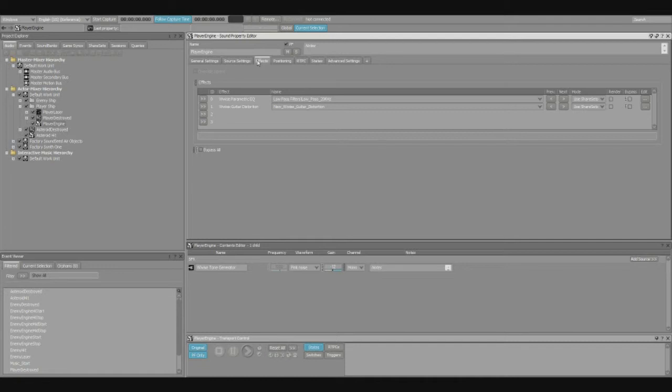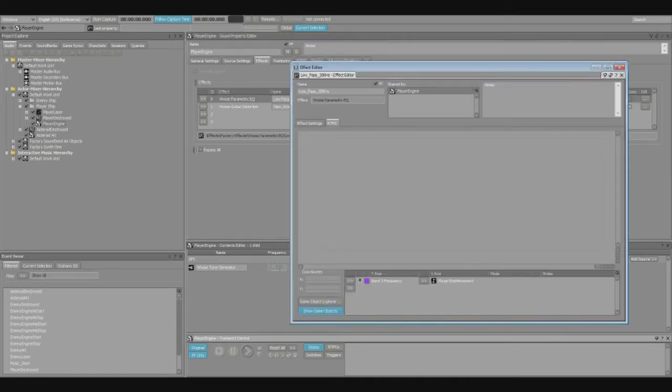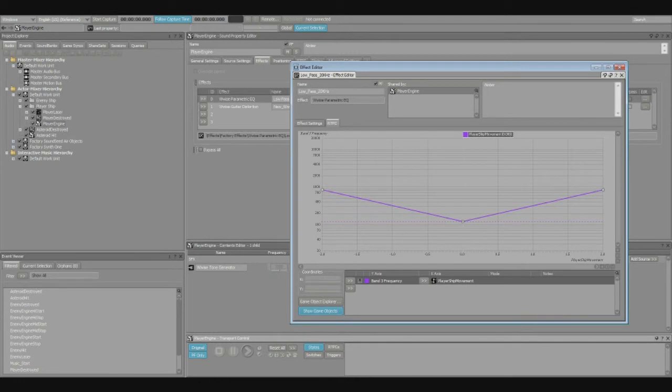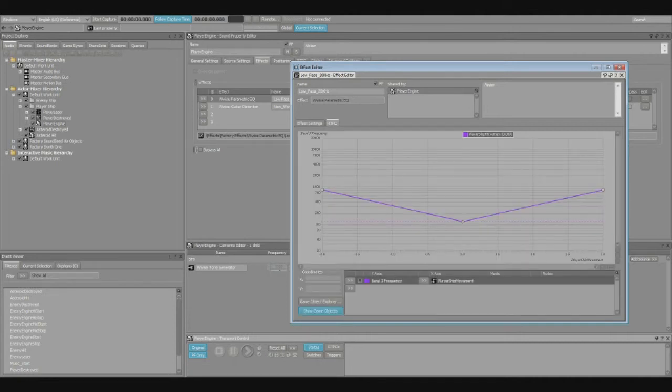So how this actually works is you go into the EQ and then into the RTPC, and I've got the band 3 frequency, which in this case is my low pass. So I'm changing the value of my low pass based on the RTPC, and you'll be able to hear it here.